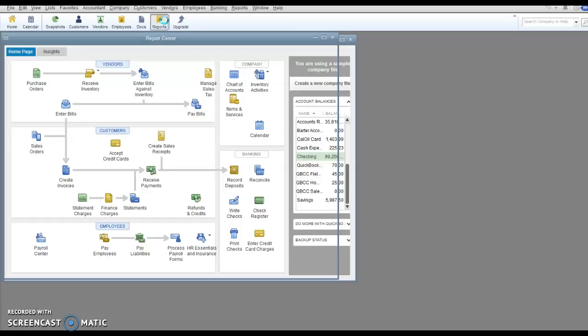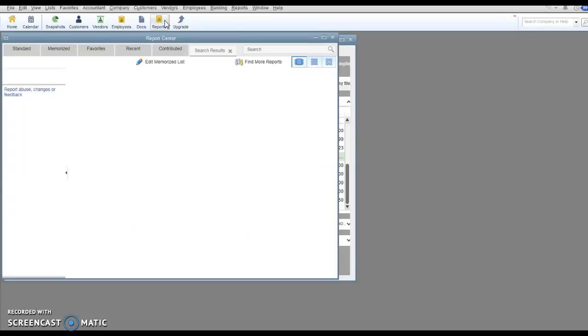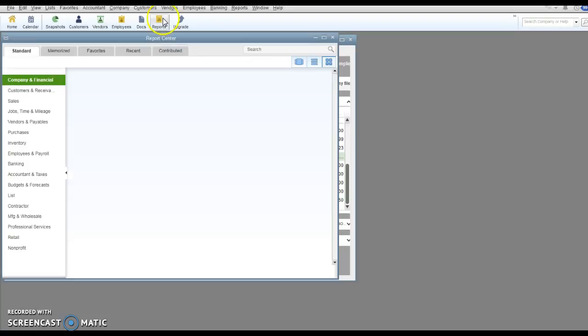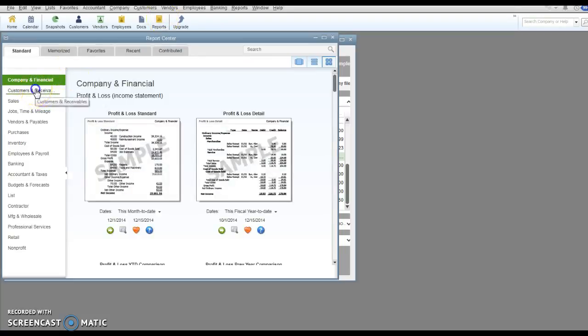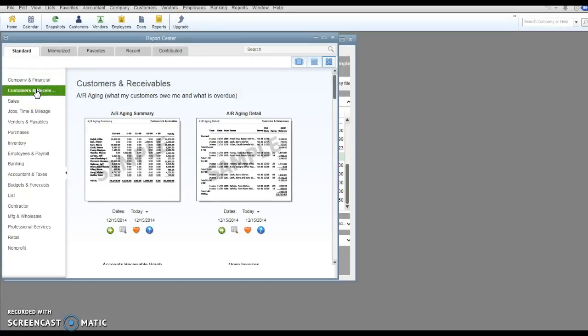And once this loads here, we are going to click on customers and receivables. Okay, so customers and receivables, and then I want the AR aging summary. So I'm going to click that.